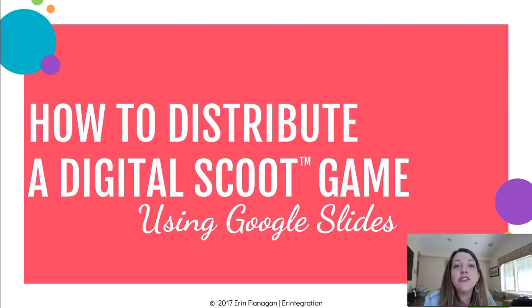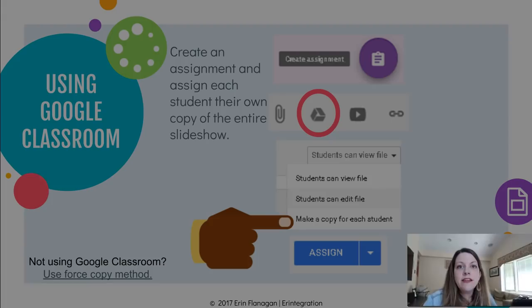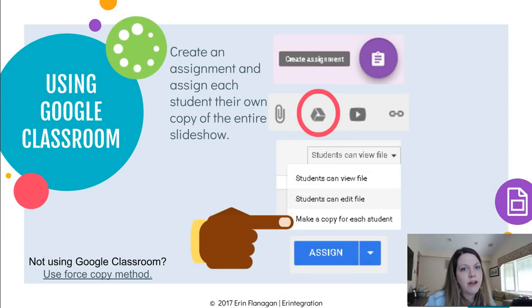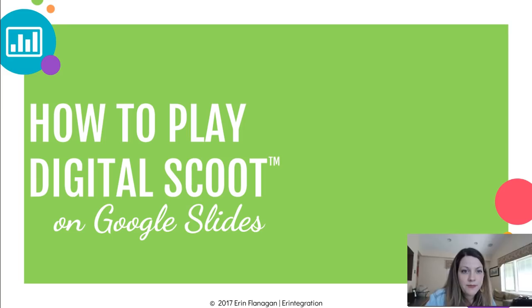So here's how you distribute the digital Scoot game. Once you create all your master slides, one question for each student in your class, you need to figure out a way for each student to get it. The easiest way is Google Classroom, and you'll just create an assignment. Make sure though when you create the assignment that you're giving each student their own copy of the slideshow to share our digital Scoot games.